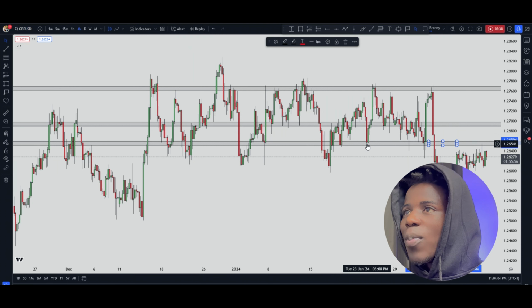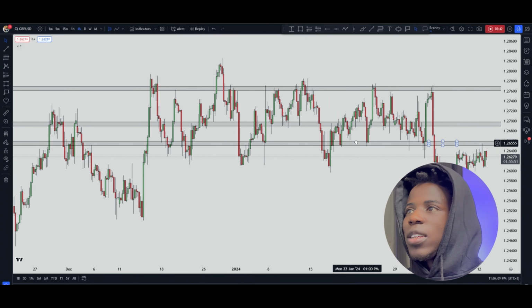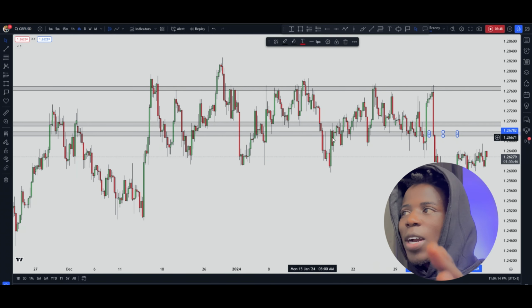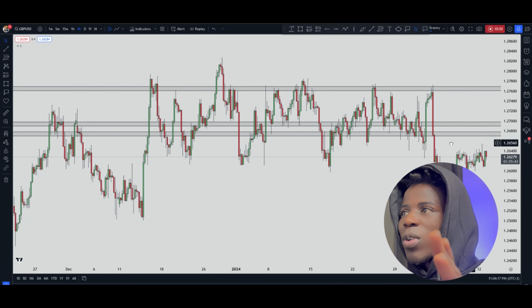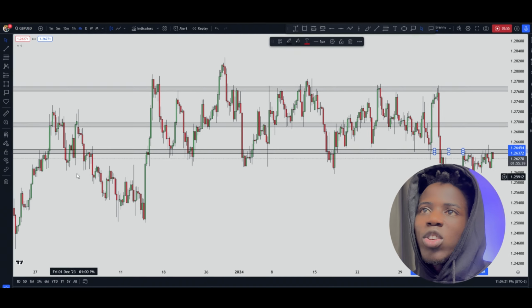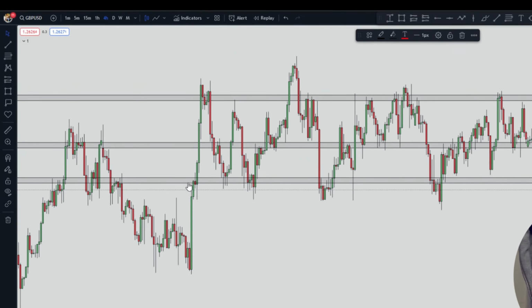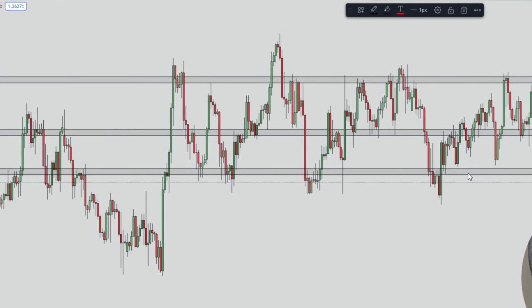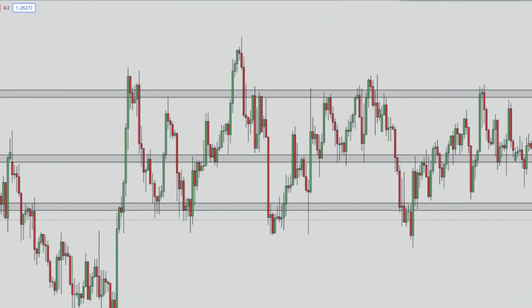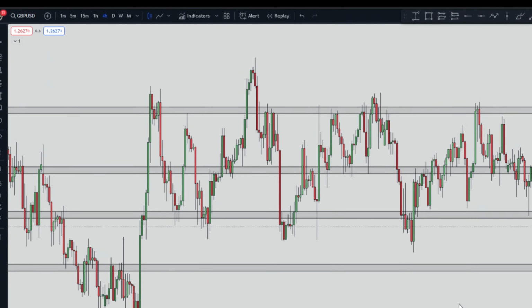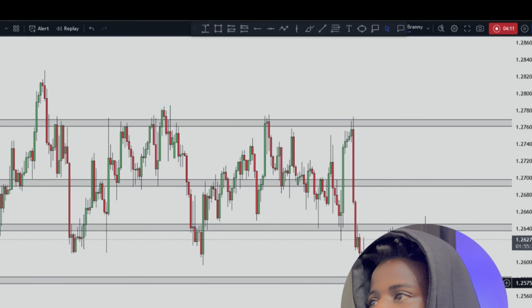We are having this one. You may ask, why not this? Why this and why not this? If you take it up here, you can see nothing, the market is not respecting the level. But if you bring it just down here, somewhere like here, you see it is respected. Whenever the market reaches a certain point, we get a reaction. If I take it down somewhere like here, you can see again it is respected, isn't it?